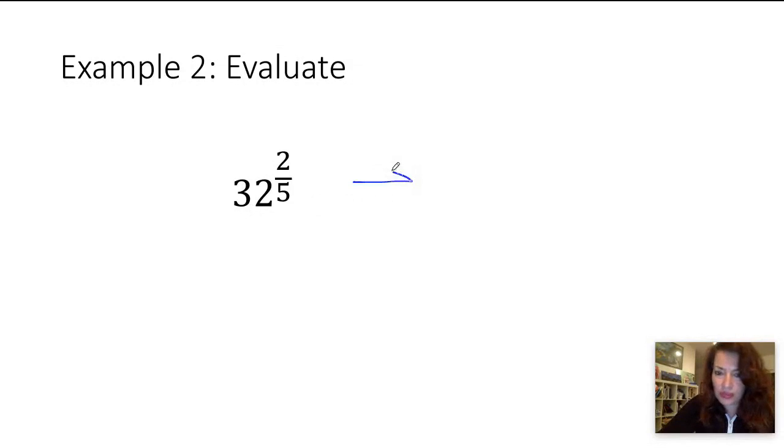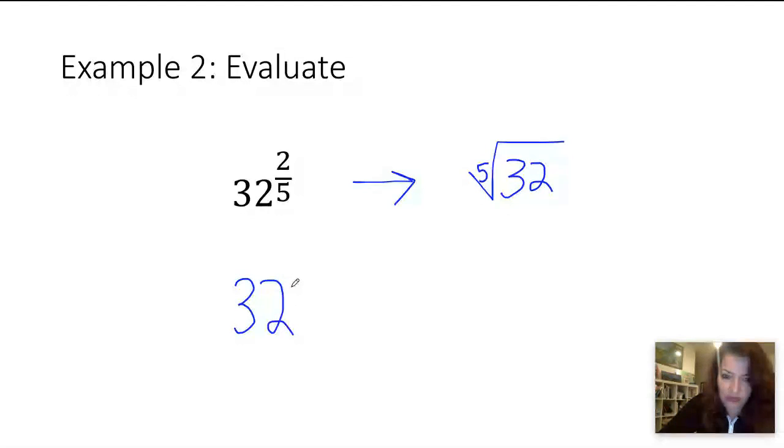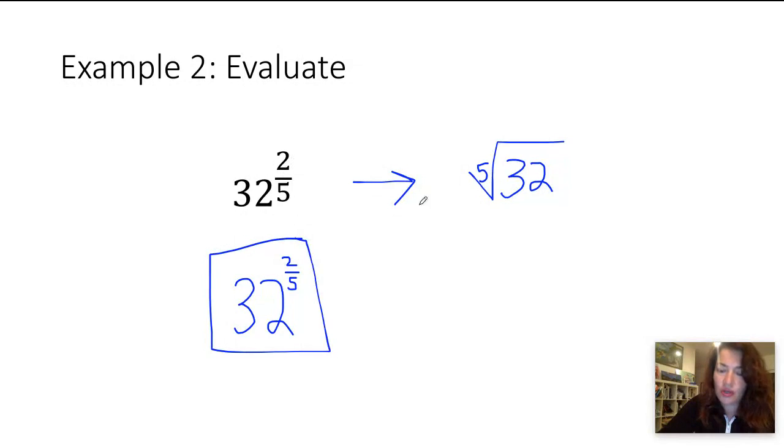So what I'm going to do first is rewrite this in radical form. I will put the 32 in my radical, and this is telling me to take the fifth root. Actually, the way this is typed up, the 2/5 looks really large. If I had to rewrite this, I would write the 2/5 much smaller as an exponent. Exponents are usually written really tiny, and this is a little bit confusing because it's large. So this is the better way to write your exponent, but it's the same idea. The 5 here is your root, so I'm going to put that there. And then I'm going to raise this all to the second power.